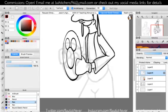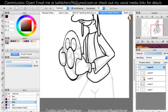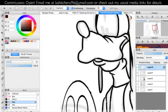Maybe from here I can trace less, just because I don't actually like tracing that much. Alright, and then he's got his shirt that comes down like that, and pants like so. That looks weird. That also looks weird, but this time I'm just gonna roll with it.